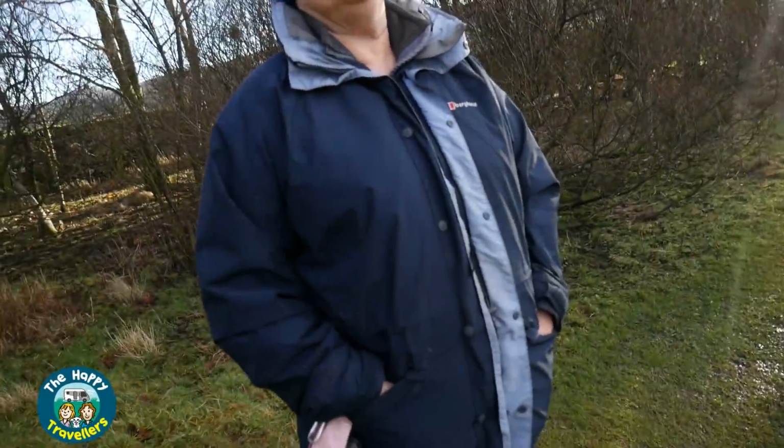So, how cold is it? Well, there's a chill factor, a bit of wind. I would say it's +3, perhaps. It is cold, but it's lovely. And it's the first day we've been here that we've got blue sky and no rain, because yesterday it rained all day. So today we're sad we've got to go home. But never mind, we'll be back to this site because it's absolutely lovely. Everywhere's so dog friendly and people friendly, so it's definitely going to be one we visit again.